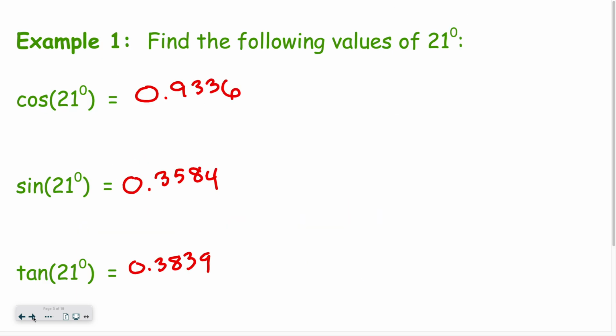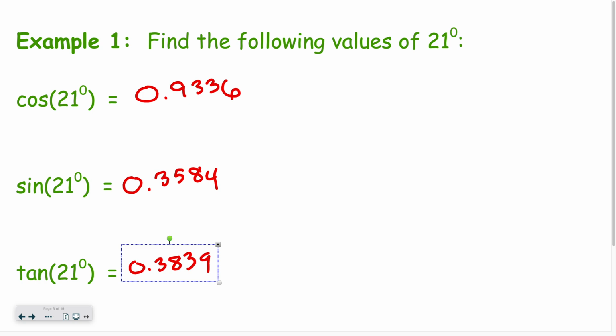So calculating basic angles with the three main trig functions, cosine, sine, and tangent, for 21 degrees. You're just going to type in cosine 21. You do not need to enter the degree unit into your calculator. Your calculator should give 0.933 and then a bunch of decimals after that. We're going to round these all to 4 decimal places. So whatever that fifth value is, if it's 5 and above, you round up; if it's not, you keep it the same. So sine of 21 is 0.3584, and tangent of 21 is 0.3839.